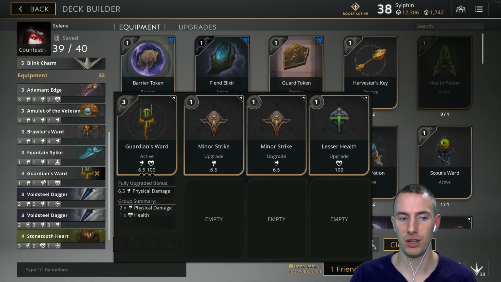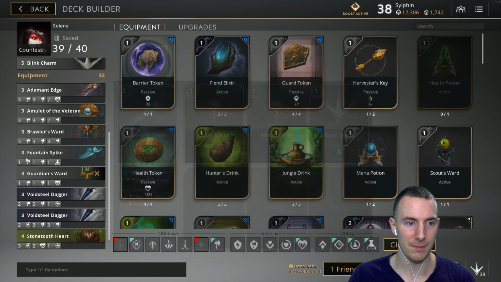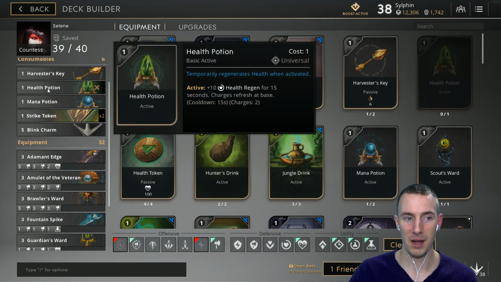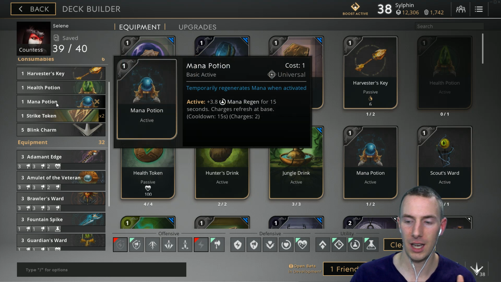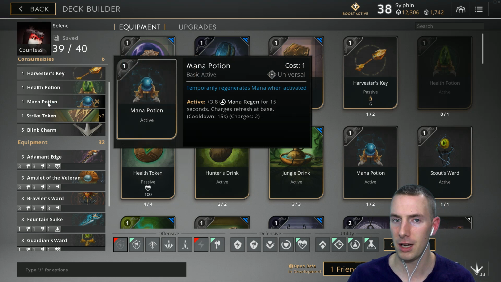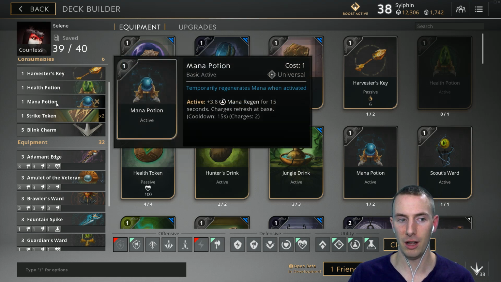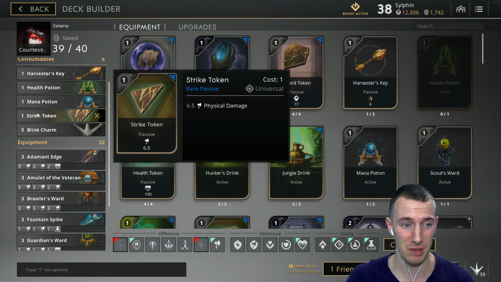You start off right with the Guardian's Ward, a little bit of health because you are so squishy right at level 1. Need that little bit of health. Of course, you first start off, my apologies, with the health, mana, and a strike token. Last hitting is a bit tricky. So if you really feel like you can handle maybe not a mana potion, withholding your abilities, that would definitely be an option. But I think for me, I would go for the health and mana potion, but 2 strike tokens would actually be really powerful.